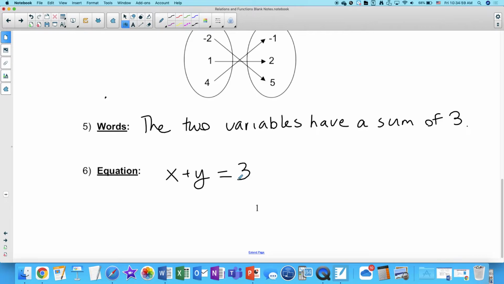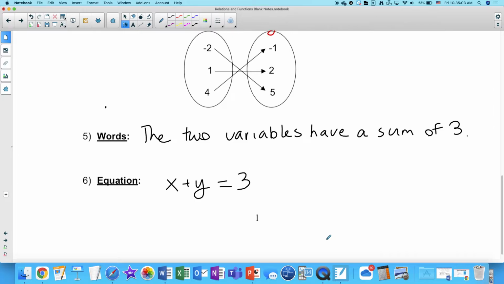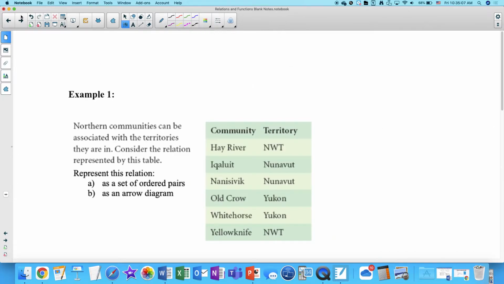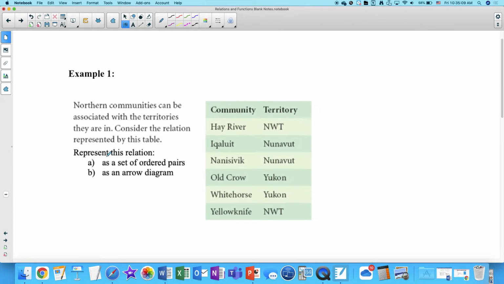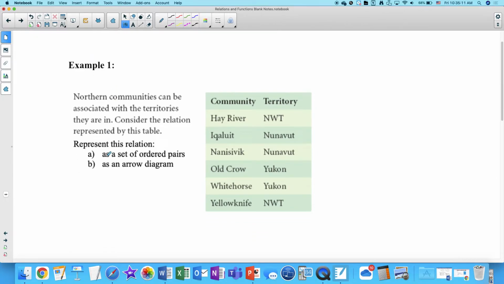Okay? All right, any questions about this so far? Okay, so let's try some examples. We're going to basically spend the rest of the class switching representations. That's what we're going to practice, okay? And there are a few nuances that I'm going to add in as we go through these examples about some or more of the representations.